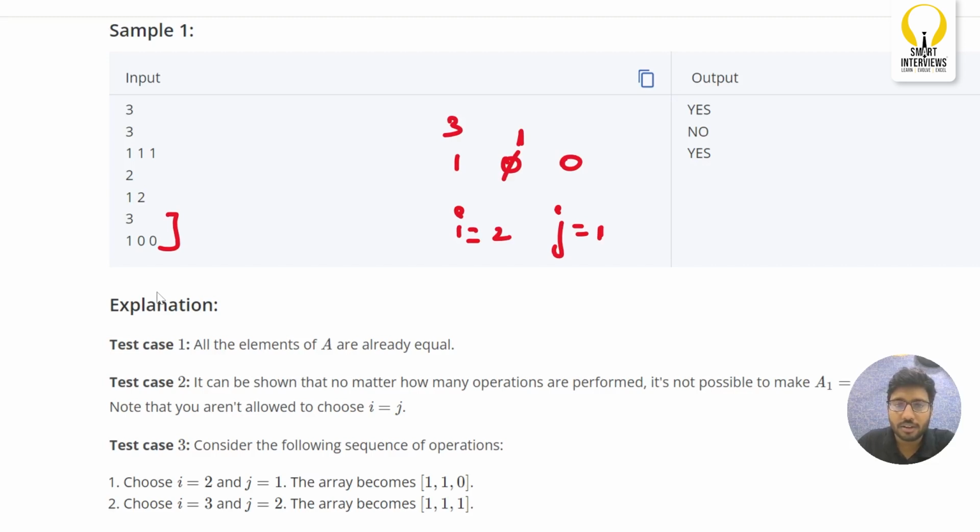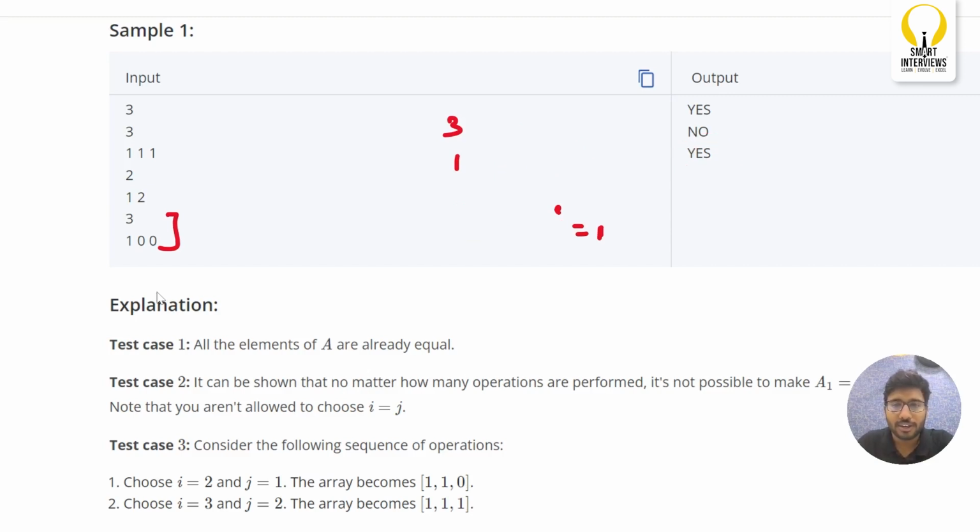Okay. So if we do that, we'll add this to this element over here. So it becomes 1. Now these two are sorted. These two are made into 1. So these two are made equal. We have to make this 1. How do we do that? We can choose any one of these two and make it 1. So this will also become 1. At last, we have made all the elements equal. Okay, so we'll simply print yes.